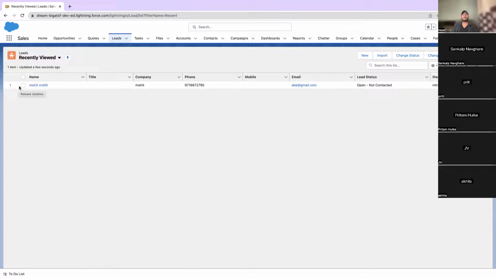So let's say you ran an online campaign related to your product and services. Let's say you are a company who is selling your broadband model. Okay, so you have run a door-to-door campaign. You have got a couple of leads. There are potential people who can buy your product. So what you will do, you will create a lead in your Salesforce. Okay, you can either create it manually or you can import the leads as well.